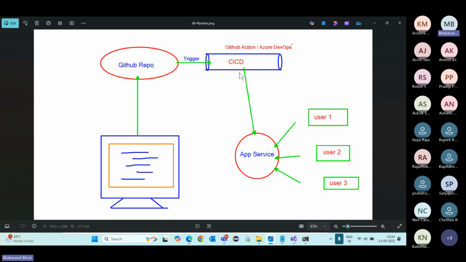So we will extend this pipeline ahead. We will now push the code that you have in the repository to the app service. That's the last thing we will do, and we will conclude our session.